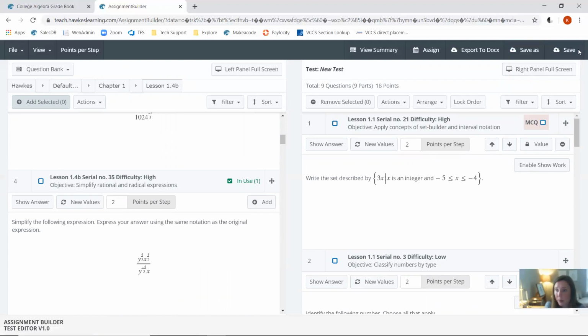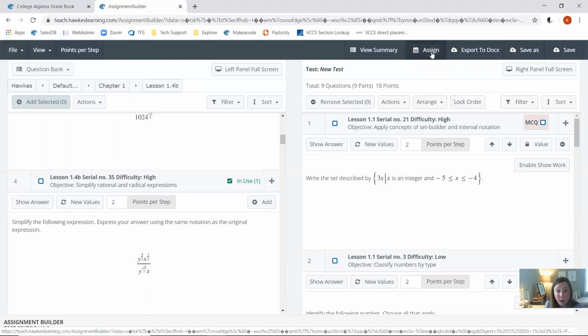So you can do that by working through and saving the test, and then actually assigning it with specific settings. So you can define when a test is going to be open and closed for the students. You can define a password for that test, how it's going to be categorized and graded.